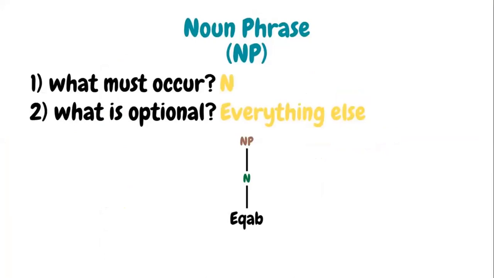We said that the noun here is the head of our phrase, and in this particular case it is the only part of the phrase. But notice, guys, that not all heads can stand alone. Take, for example, the noun man. If we were speaking of the word man in a generic term like man is a creature, then fine. But if I try to say something like man ate the apple, it sounds a bit funny, so maybe I'm missing something like the or a man. These are what we call determiners, and we symbolize it with the letter D.